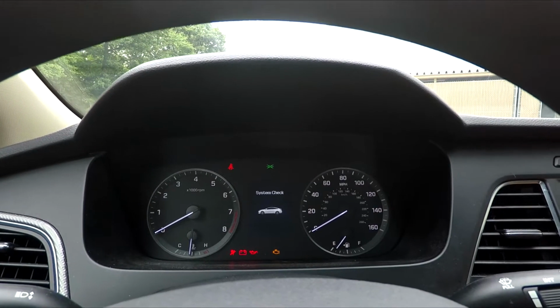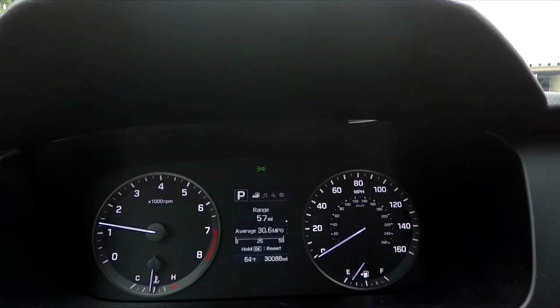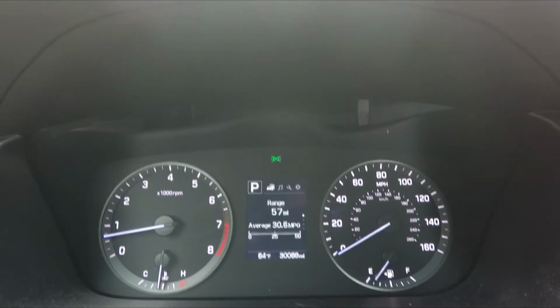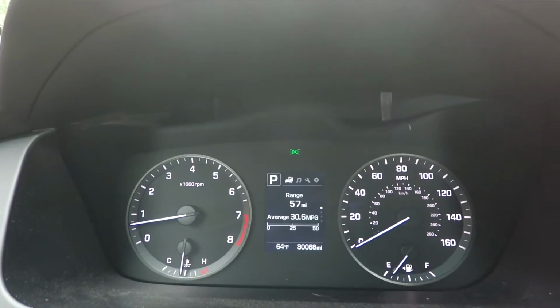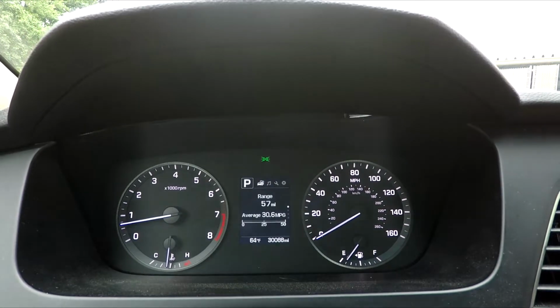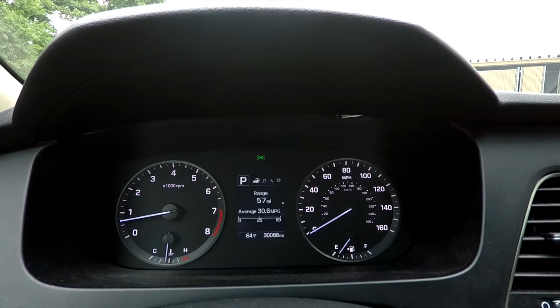Doing a system check. And also, a cool thing I was telling Ari about is when you get in the car, the music just starts playing. Yeah, so we'll see in a second. The gauges, I think it's an underrated feature, but the font that Hyundai uses for their cars is so nice. I don't usually care about stuff like that, but the font is nice.